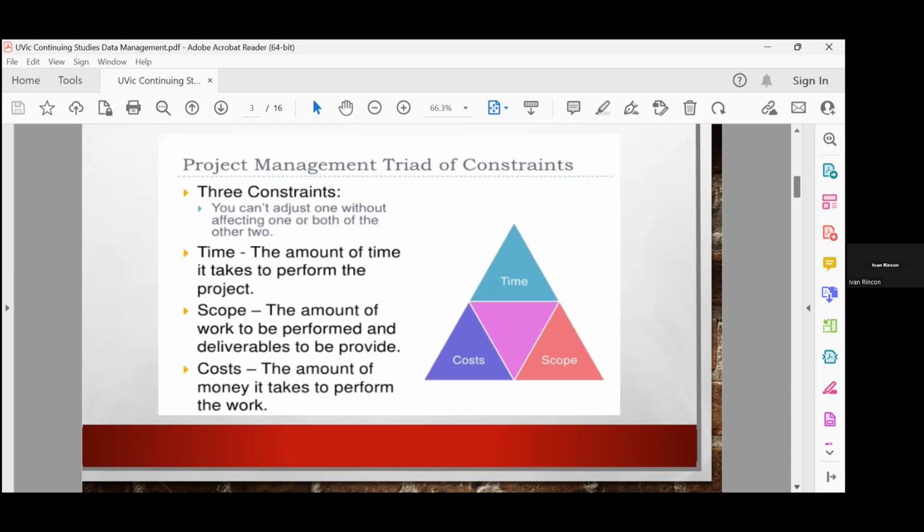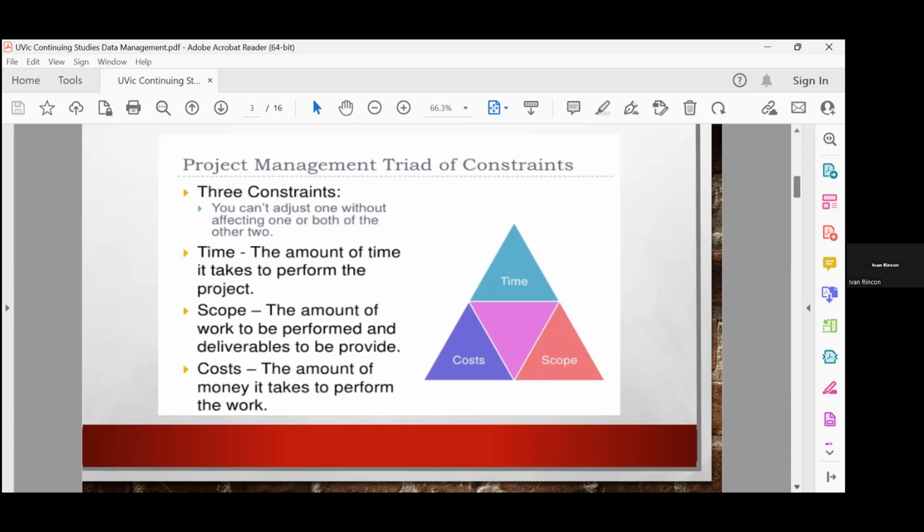So every time that you take these three in the context of work, and more specifically in the context of a project, you're talking about things that are going to be linked to each other. And that's the reason why we talk about them as a triad of constraints, because each one of them is going to become a constraint in a project. Now, one thing that is true is that in some projects, some of those constraints are more important than others.